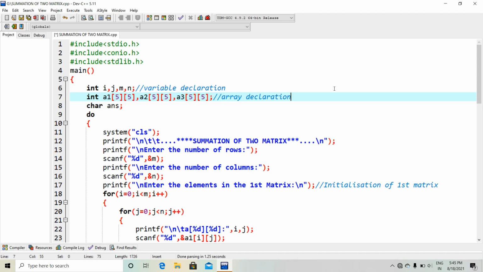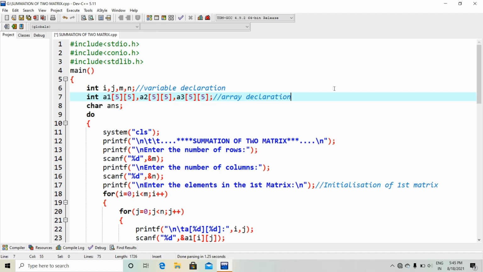In my previous video I discussed how to display a matrix, so you can check out my previous video, and from it you will be able to know how to display a matrix. In this tutorial, I am going to discuss how to do summation of two matrix.